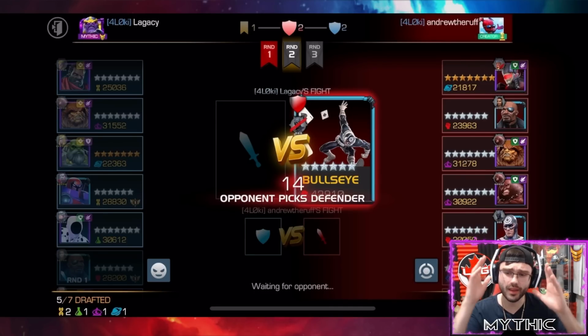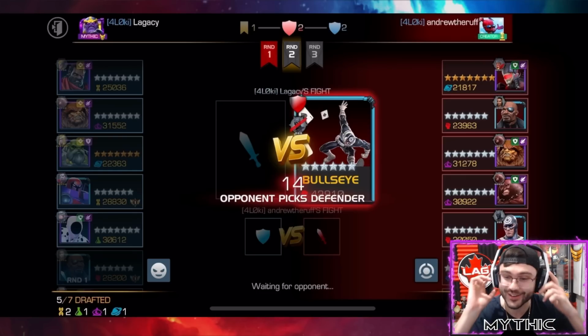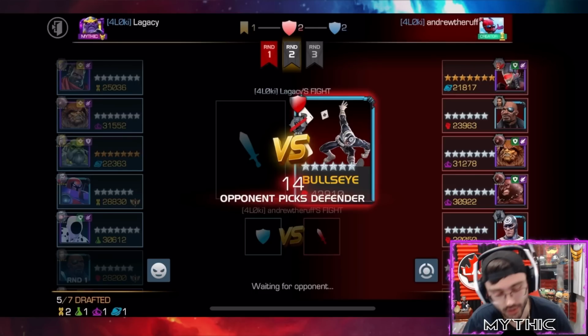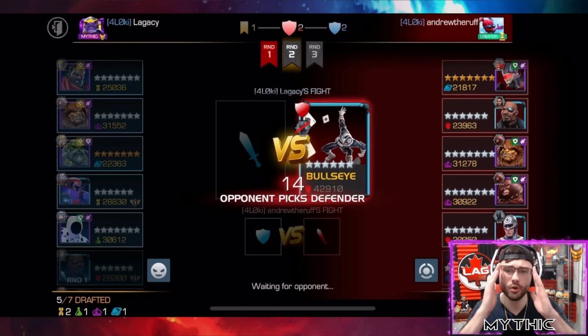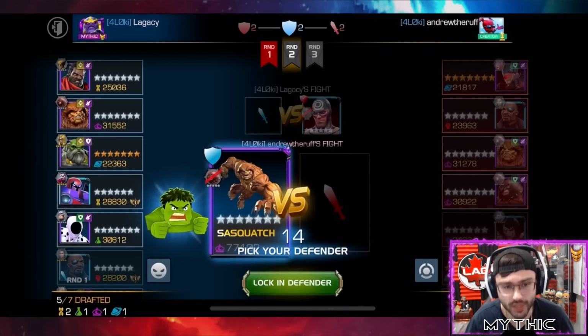So in this video, we're going to be talking about Bullseye, because he is quite the crazy defender in Battlegrounds, just period. He is a bit of a menace. So we're going to be talking about how to fight him today, some tips, and two champions that I definitely recommend. So up first here, we are facing Andy's rank 4 high sig Bullseye.